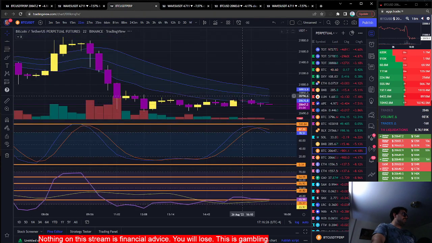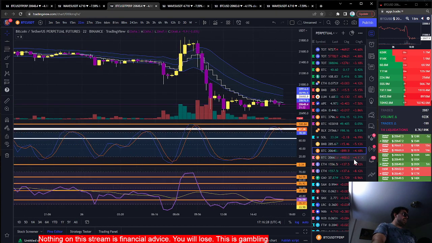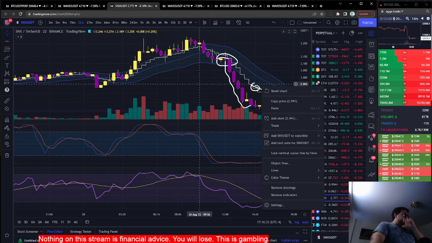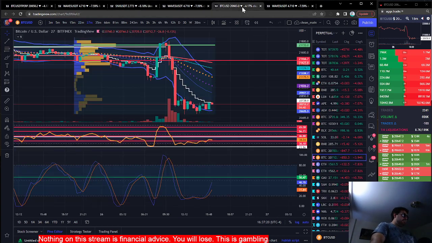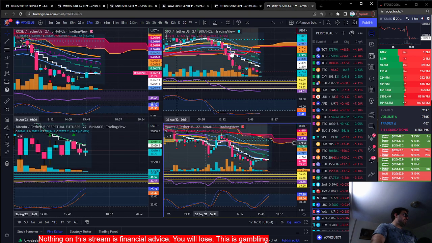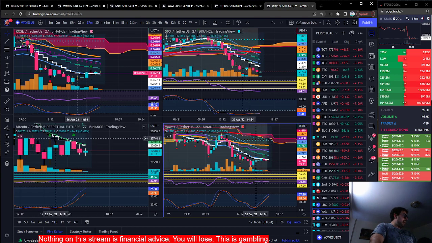The same kind of thing that we see here on these lower time frames. Or if we go back to SNX, why is SNX performing worse than anybody in the market right now? Look, if we're looking at the 27 minutes across the board right now, we have Waves, SNX, Rose, Bitcoin. Bitcoin right here, and SNX here with that 9 EMA below the Keltner channel. The 9 EMA is a little bit below the Keltner channel, but not as bad right now. It's pretty tight over there. You can almost say it's even.